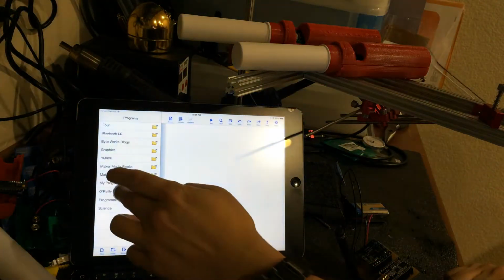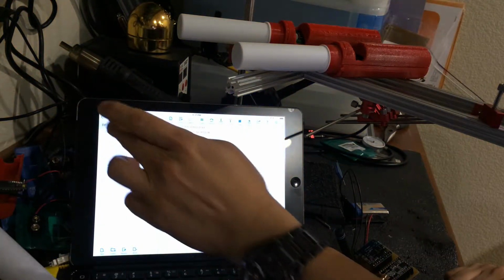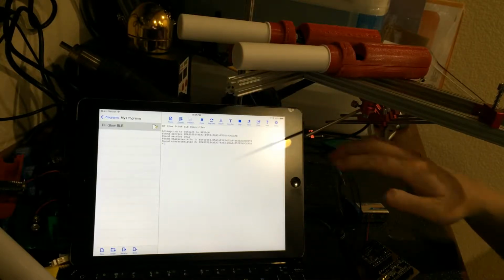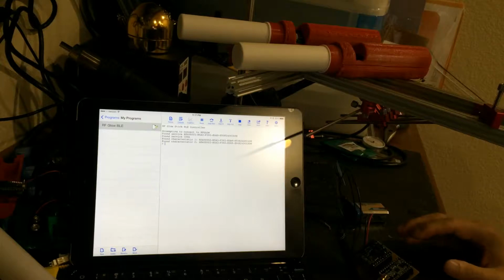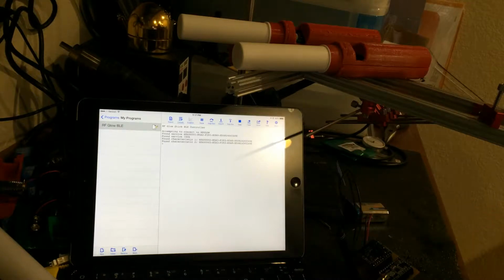So I'll go into TechBasic, head over into my programs, into my RF Glow BLE control, and you'll see that the connection speed on BLE is super fast. It's not like this old school Bluetooth, right? As soon as I launched it, it goes attempting to connect to RF Glow. What it did there was search for any Bluetooth LE devices with the service UUID, and it found the service and found the characteristic, right? And this happened insanely fast. So you don't really need to worry too much about pairing or anything. You just launch it and it goes, right?